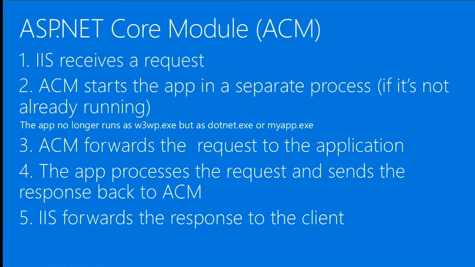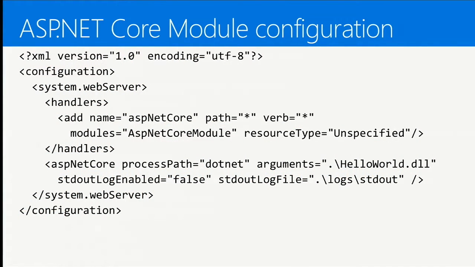That's the high-level flow. The most brittle part of this flow, where people most run into issues, is the starting of the app in a separate process. When ACM actually goes and tries to run whatever it is you told it to run, if anything blows up in your exe, like for whatever reason it doesn't start up, then it kind of just dies, and then you're left scratching your head like, what happened? And that's when you need to go do things like look in the event log and try and figure out why the exe didn't actually start. And one simple trick is just go try to start the exe directly as opposed to through IIS. It's a common gotcha.